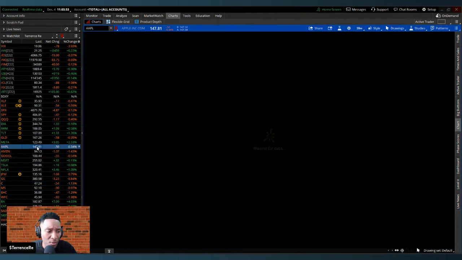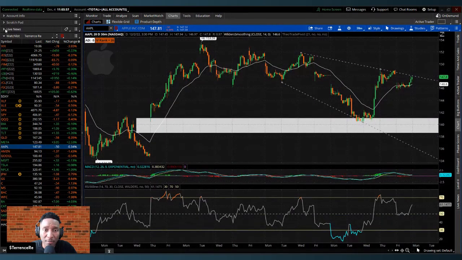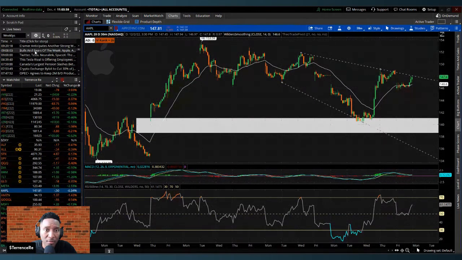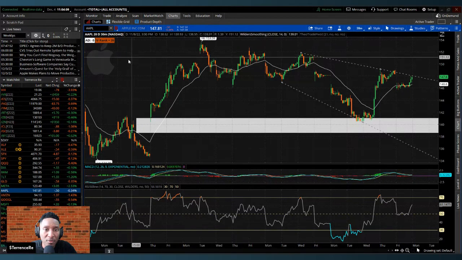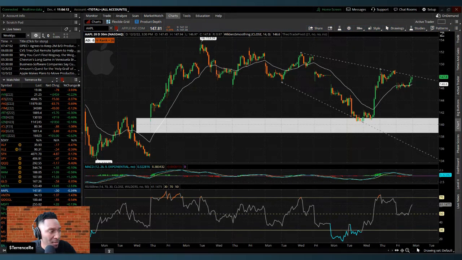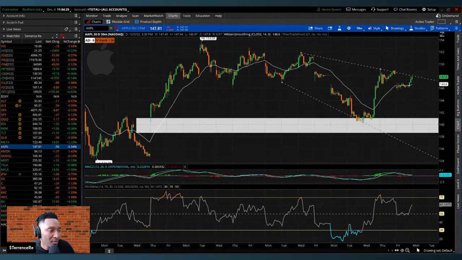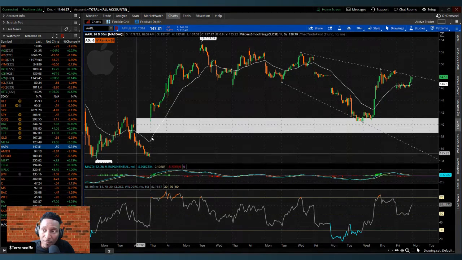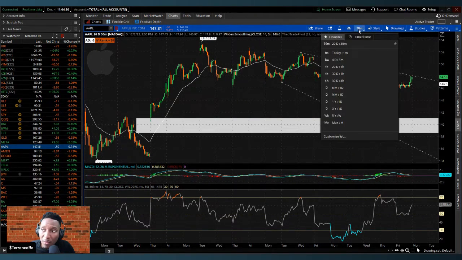Apple has news. Let's take a look. Where's Apple at? Apple is talking about moving more of their production out of China. Now, this news actually came out yesterday: Apple makes plans to move production out of China. With this happening over the weekend, we don't know how it's going to affect the stock.